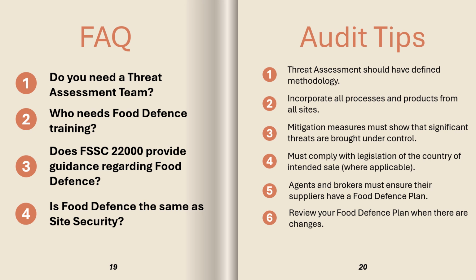Looking at another thing would be the CCTV, for example. If you have based your controls on CCTVs, is there a person that actually monitors those CCTVs? Do you have an idea where they are located throughout the facility? And if your control is a CCTV and you find that for 3 months it was not working, what then do we do? What is then the control for that aspect where you were focusing solely on CCTVs as your form of control? If it doesn't work, how does that affect your food defense plan?